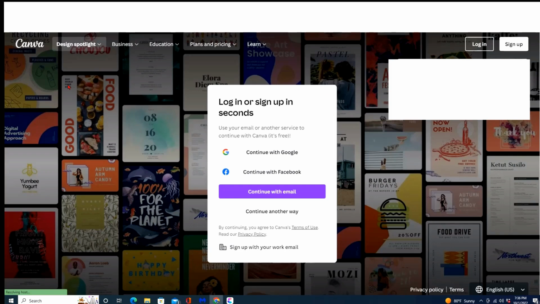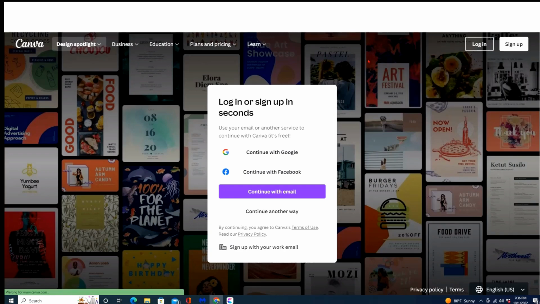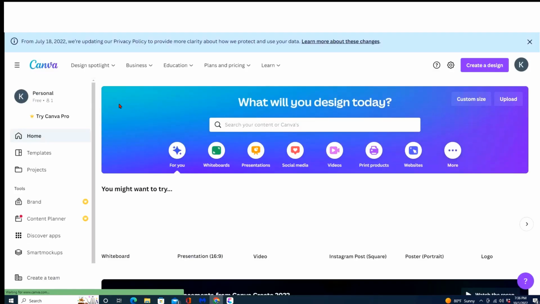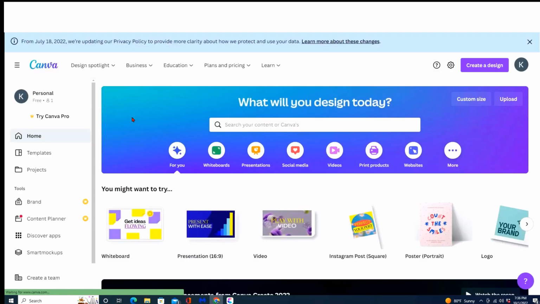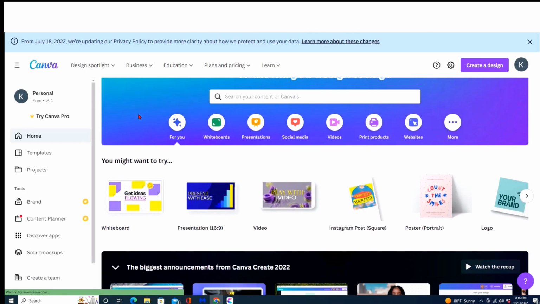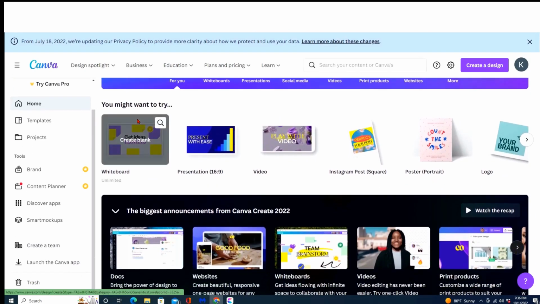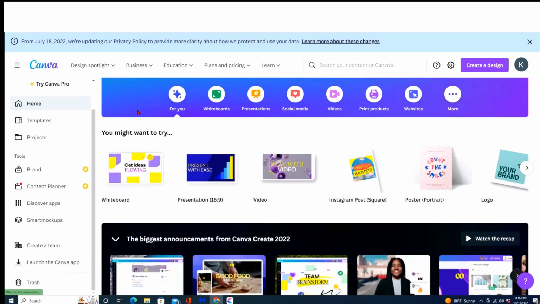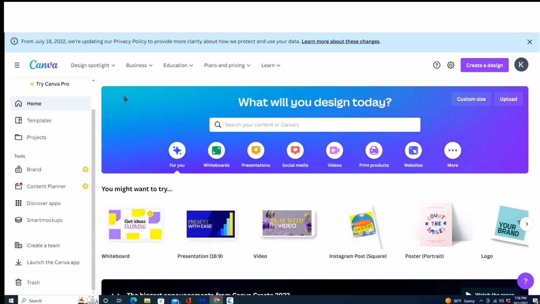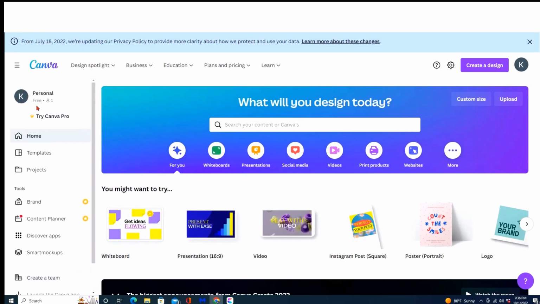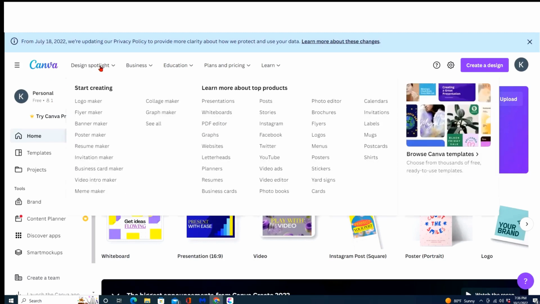Okay, for the first method, we're going to open up canva.com and you're going to get yourself a free account, sign in. The one that I'm showing you now is going to get you a standard black and white QR code. The fancier one is going to come later in the video, so stick around and watch that. So right now, you can tell this is a free account. It says right there.